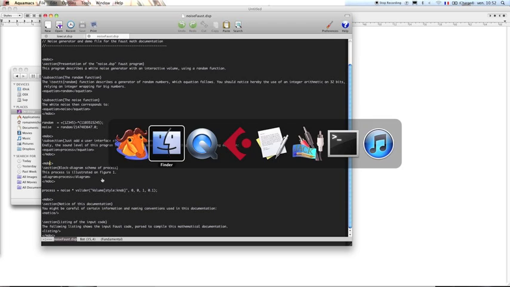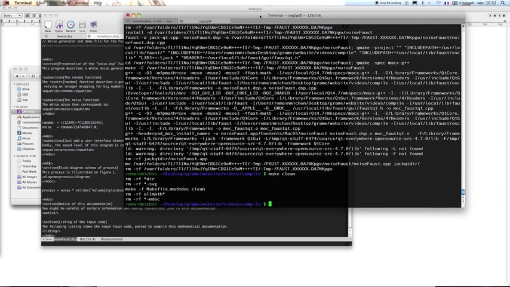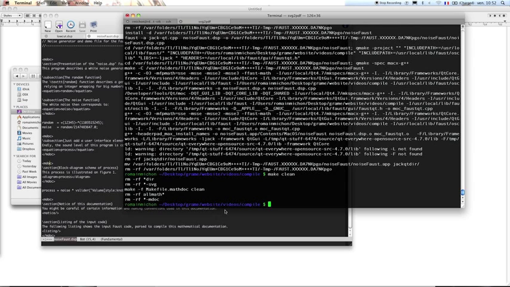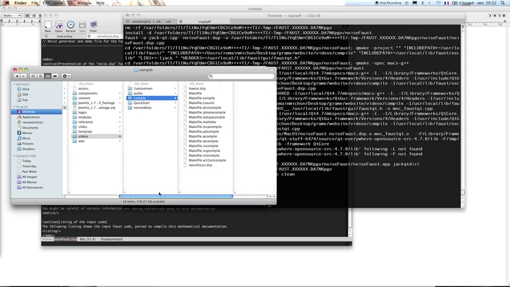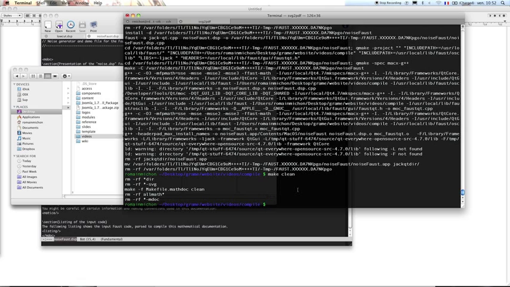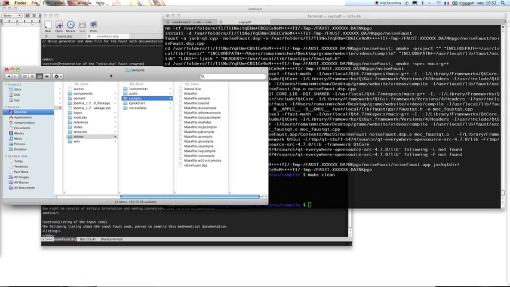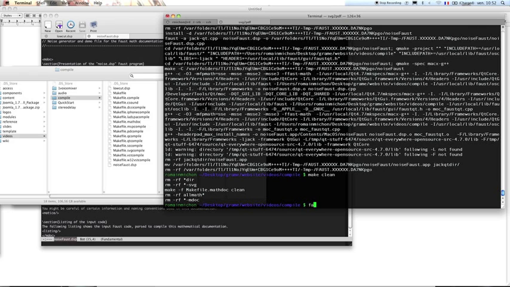Okay, so the first thing I'm going to do now is go to my terminal, and I can see that right now I'm in the right directory, which is the compile directory, the same directory as the one I have here. So the first thing I'm going to do is call the Faust compiler in order to create C++ code from my DSP code.